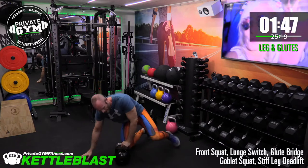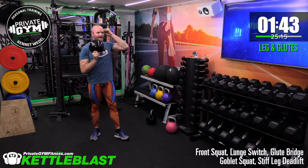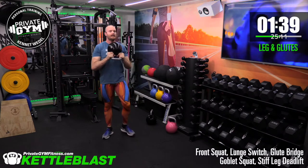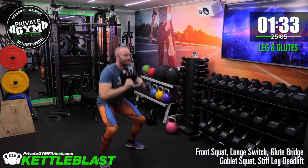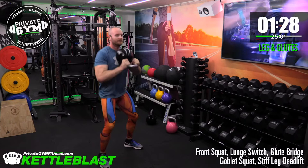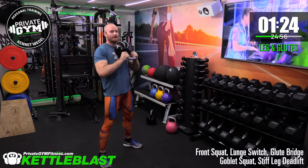Next up, goblet squat. Put the kettlebell at your chest again, and we are still heavyweight, going down on three, and up on four, let's go. One, two, three, and up.